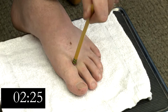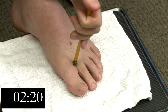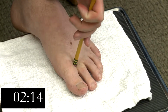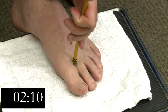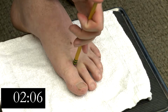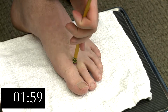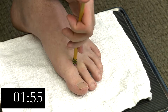I mean, and you can experiment with these. If you feel like using the pencil eraser gives a better sensation for you, you can certainly do that. Another thing you can do is if you feel like you're not quite on the point and you get a stronger sensation if you move your pressure in one direction or the other, you can go ahead and do that, because most likely the point where you get the strongest sensation is the actual acupressure point.